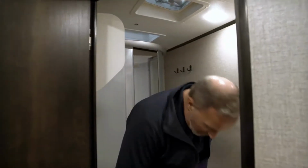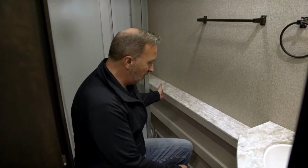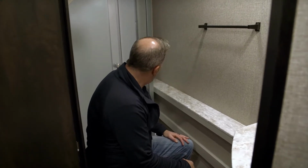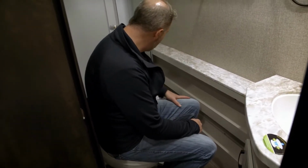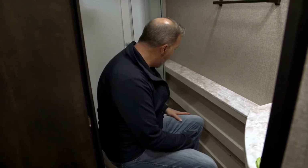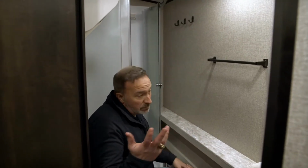Gonna come over here to the off-campsite bathroom. Got my porcelain bowl with the foot flush. Got plenty of space. I got this extra long shelf right here, which goes all the way past the shower. And I mean, I could see putting towels and stuff like that in here, maybe washcloths, storage stuff, or if I'm using this as a hunting or a fishing cabin, just kind of stacking my stuff up there. But I don't understand why it goes all the way to the back. I dig it, but I don't know why they did it.